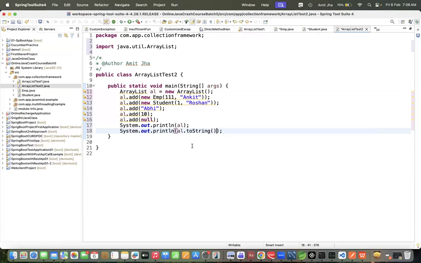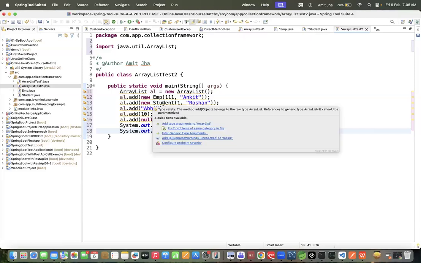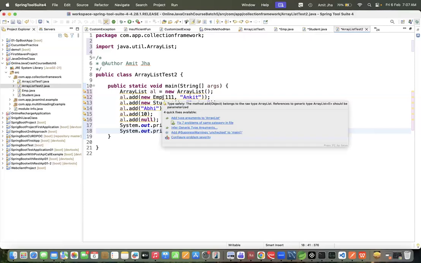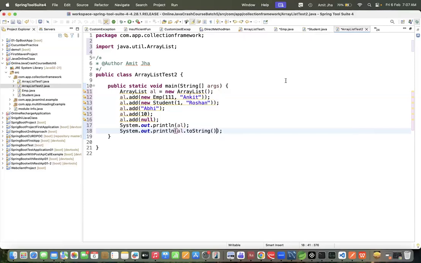What is the parent class of any class? Object class. Suppose I'm using an Employee class, a Student class, for them what is the parent class? Object class only, yes or no?